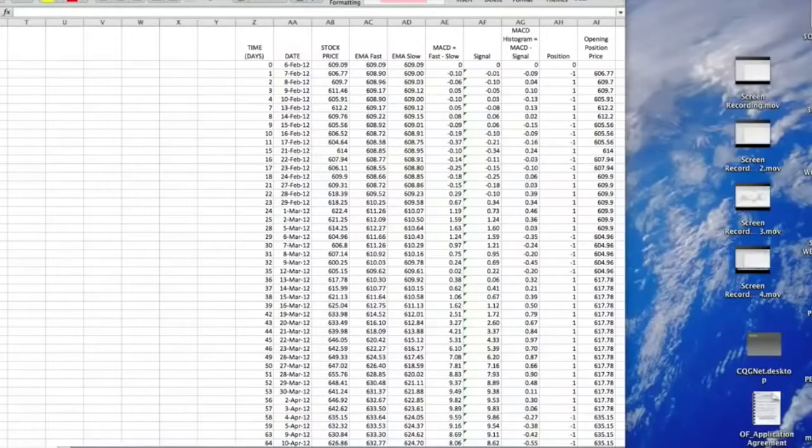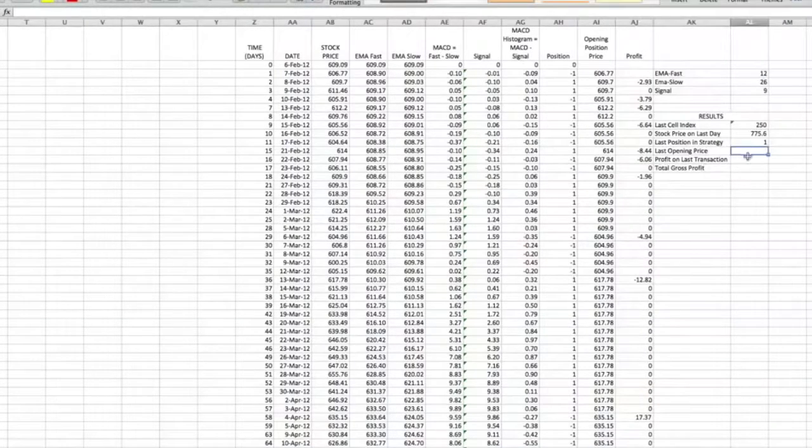Last opening price. We're gonna hit equals INDIRECT, parentheses, quotation marks, AI, quotation marks, and AL9 minus 1, parentheses again. Hit enter.